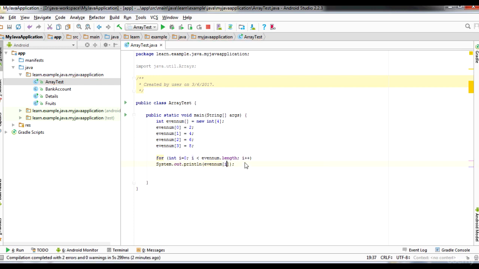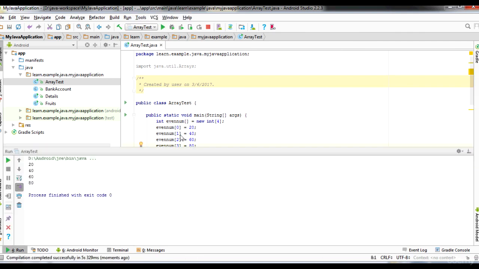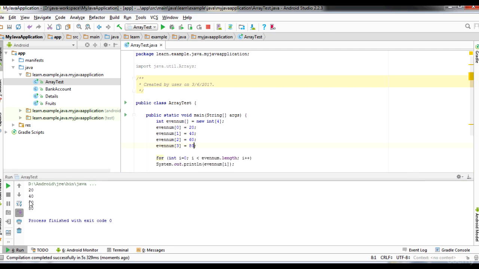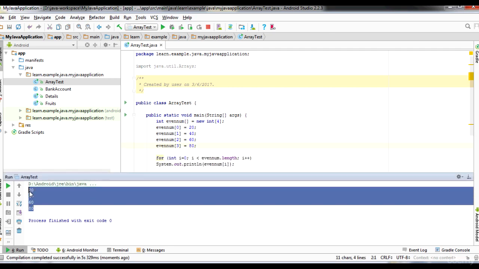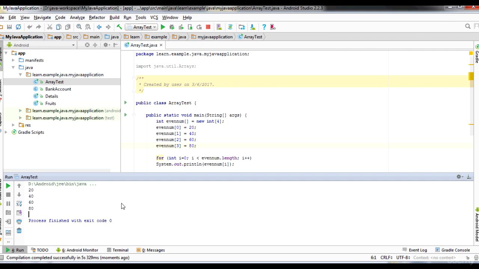Let's execute this code and see what the result is. Here you can see it has printed this complete array of elements: 20, 40, 60, 80. So this is how you can do defining, declaring, instantiating and initializing an array using a single dimensional Java array. And here you can change the values and see how it prints.